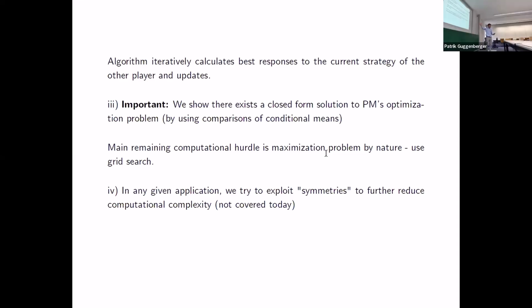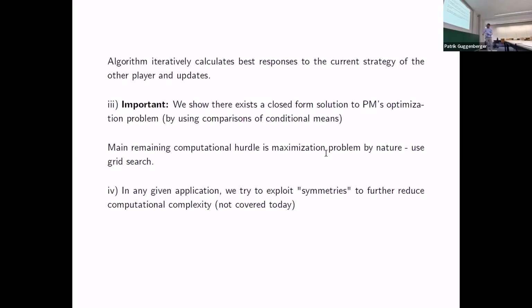But at some point it will be binding and you cannot implement that algorithm anymore. Okay, and I won't have time talking about this. I've talked about it previously on one-on-one a little bit. I mentioned that we have additional leverage to speed up the computation by exploiting certain symmetries. Okay, but I will not go into details.